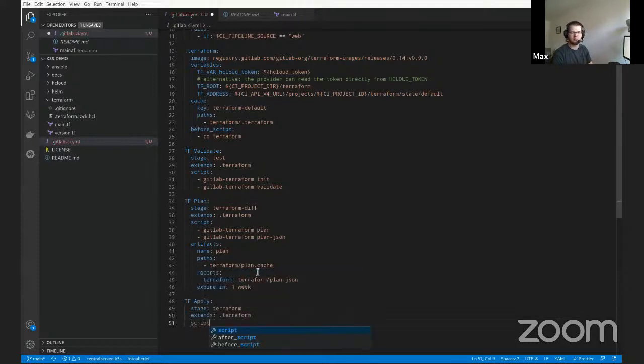All right, now we again override our script to change what we actually do. And this time we run gitlab-terraform apply, which is just the same like when we run Terraform apply on our own shell, like we did the last few times. But this time it won't ask us for any confirmation, it will just apply.